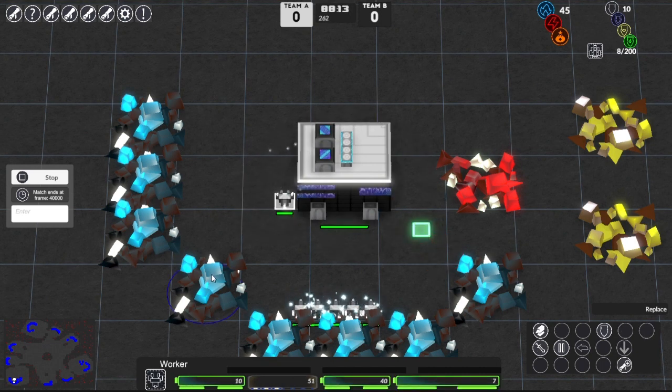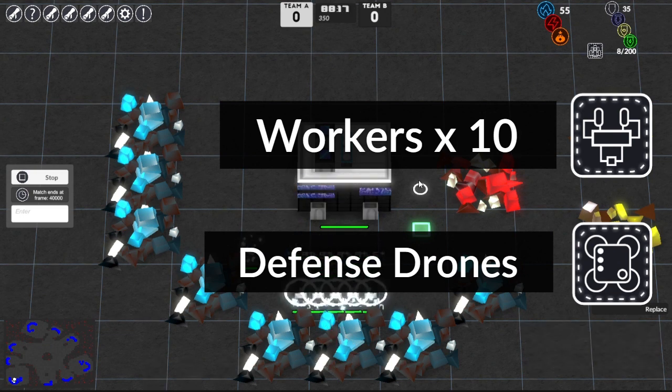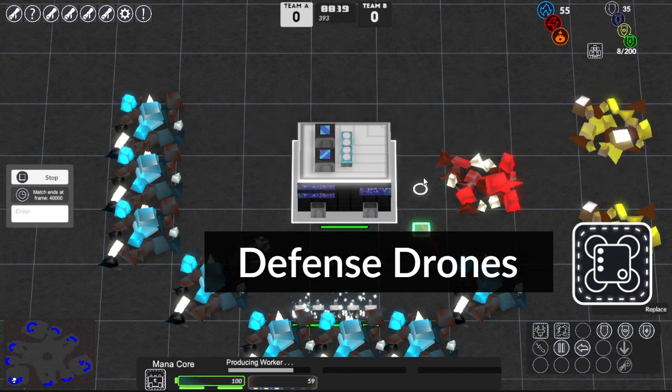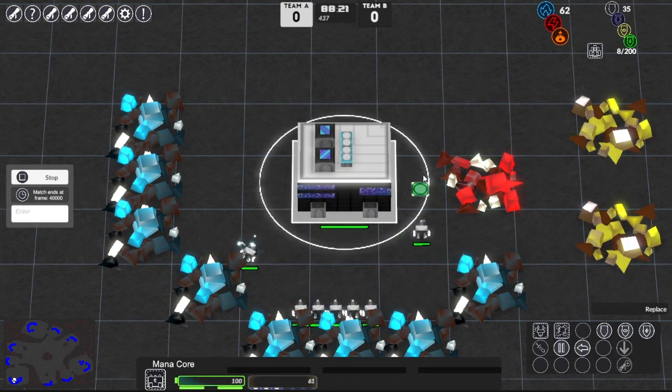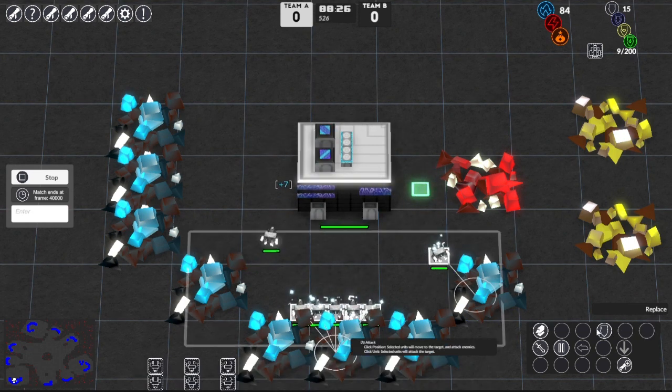We will be looking at two clips of the same build, where the player goes up to 10 workers, then switches over to defense drones. This is a very simple and aggressive build. This first clip will show the player using automation.